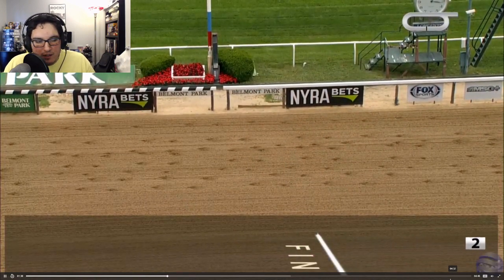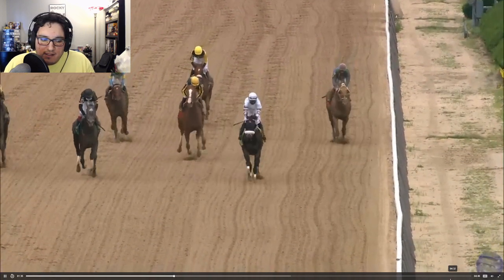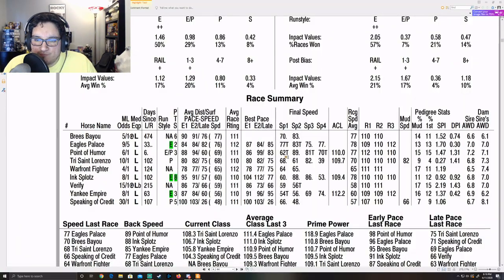So that's just a quick look at how I might try and look at a race and see if I can find some lone speed, get that horse loose on the lead. He was 8-1 on the morning line. I think he closed at 6-1. There were a couple of short price horses there, and hey, that was a nice little win to start the card.